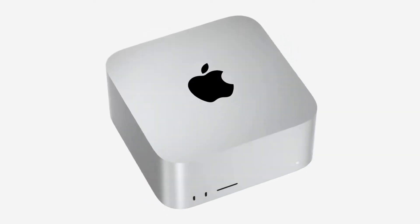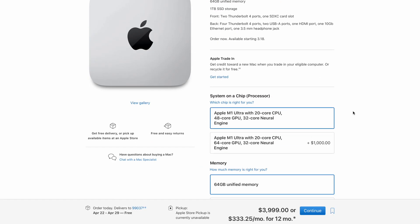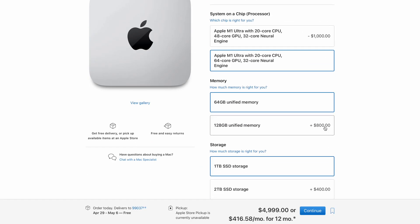So this leads me to which computer I think is the best option for video editors. The answer is that the base model Mac Studio is the best option for video editors unless you fall into a few specific categories. Number one, if you need to work while traveling, then obviously get a MacBook. Number two, if you don't make money from video editing, then just buy an M1 Mac Mini with 16 gigs of RAM. And number three, if you're Marques Brownlee and you edit 8K Red Raw constantly, you should get the most expensive Mac Studio or just wait until the Apple Silicon Mac Pro comes out.